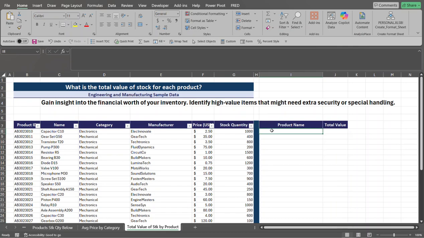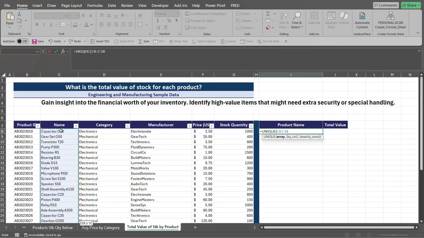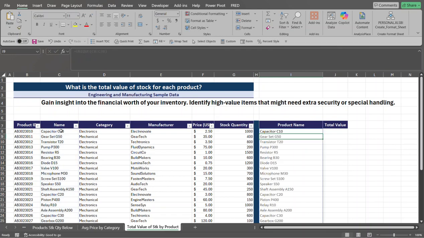So let's find the unique list of product names. Unique function, product name is going to be the product name column. And let's see, let's close this out. This happens to be the unique product list.